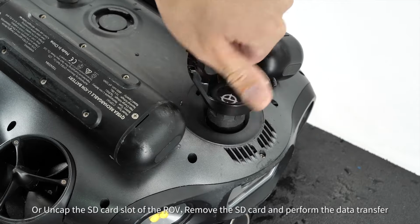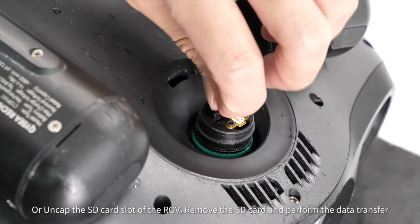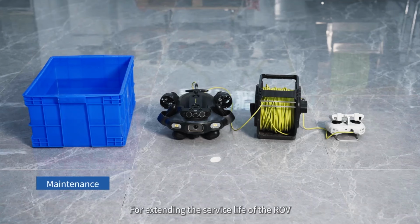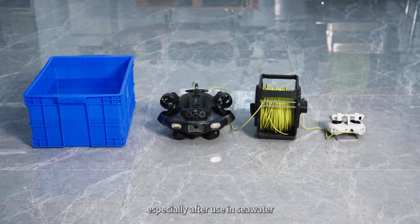Or uncap the SD card slot of the ROV, remove the SD card and perform the data transfer. Maintenance. For extending the service life of the ROV, FIFISH officially recommends that the motor should be maintained after each dive, especially after use in seawater.